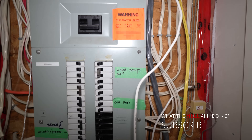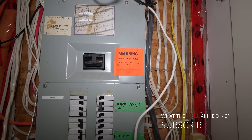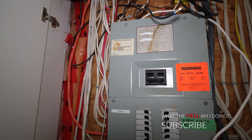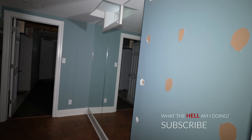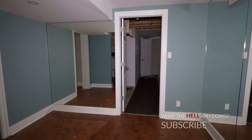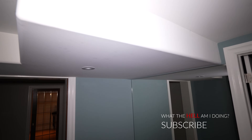Confirmed: this house is from 1988. Right here it says August 16th, 1988 — when the power panel became live — and up here it says Ontario New Warranty Program August 26th, 1988. So this house was finished being built in August 1988. Before I leave this room — look at those beautiful rounded corners on the bulkhead up there. You don't see rounded corners like that very often, but when you do, they're usually very nice. A nice touch even in the basement.